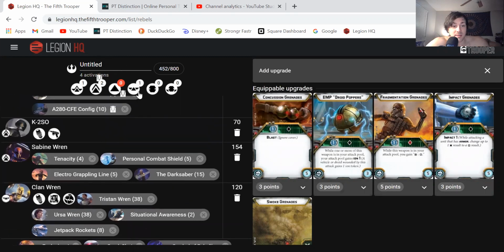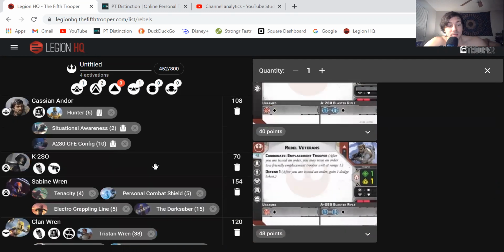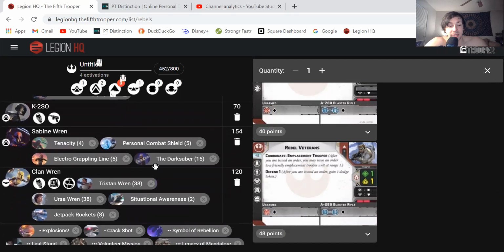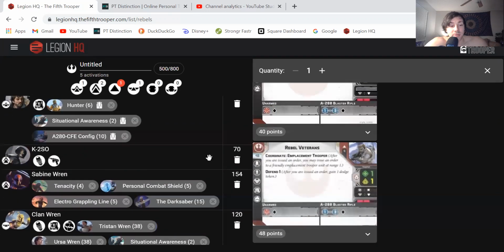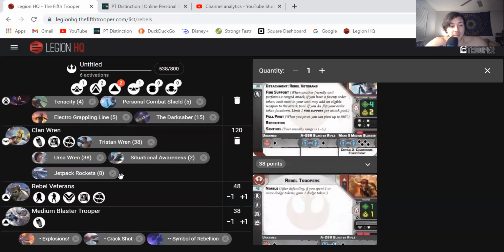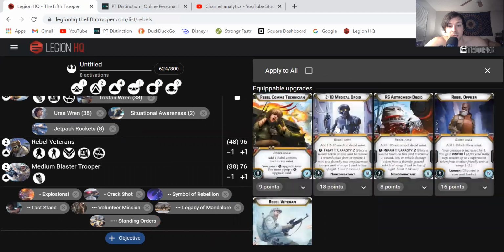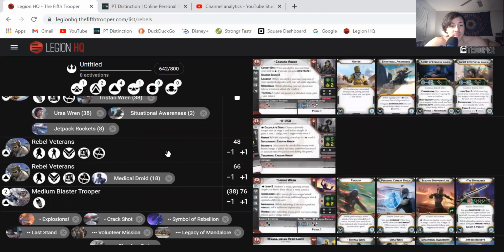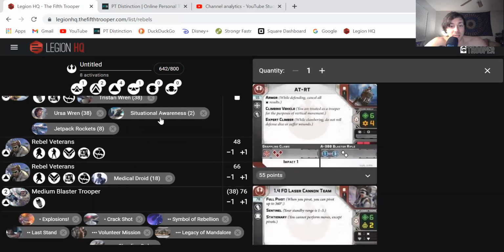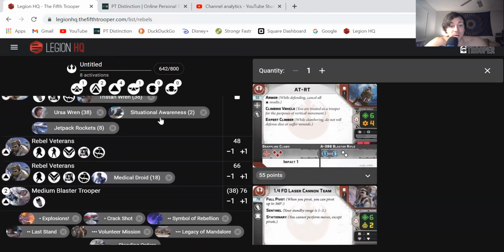That's the most extent. And then we're going to need some core units. So for this one, I'm feeling like Cassian, K2, Sabine and Clan Wren are going to be moving big time. So I'm going to want some Rebel veterans and the Mark II blaster because they can kind of hold back some stuff. And then we'll go ahead and just do this and double them. Let's give one of them a medical droid just for now. That's giving us 8 activations and 642 points altogether so far.